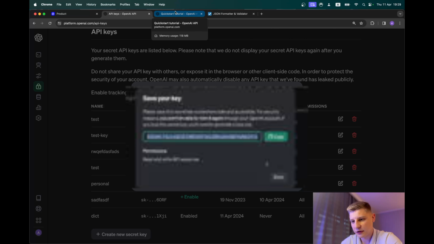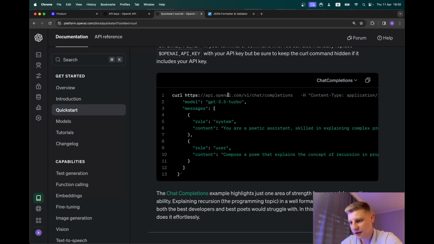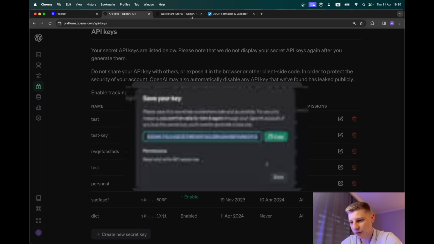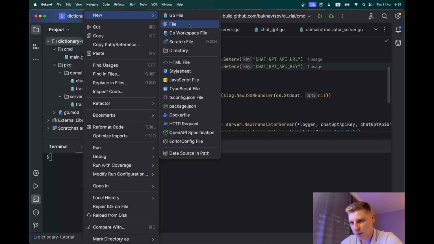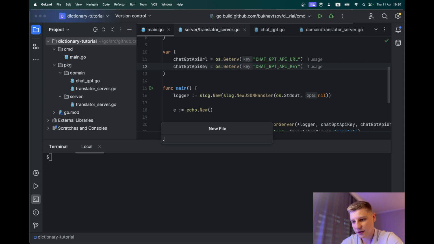And another thing that will be required is this URL to OpenAI API. So to keep both of these variables, we'll create that .env file, but be careful with that.